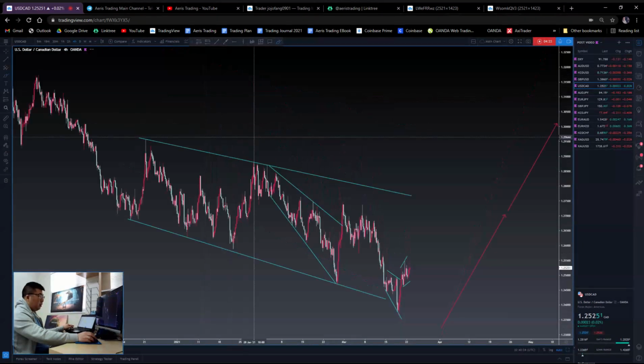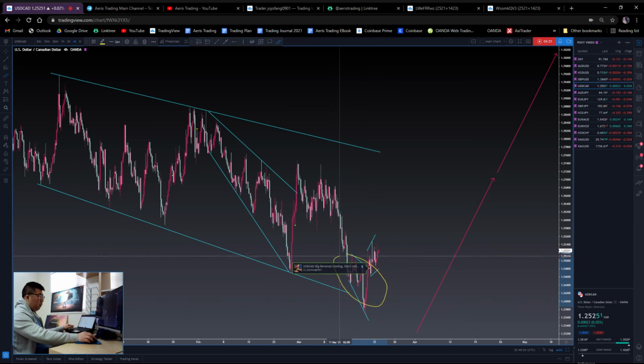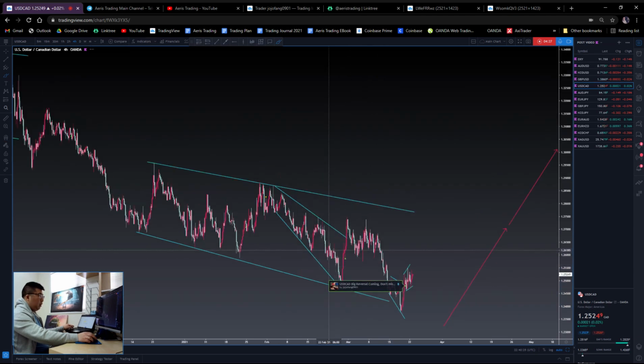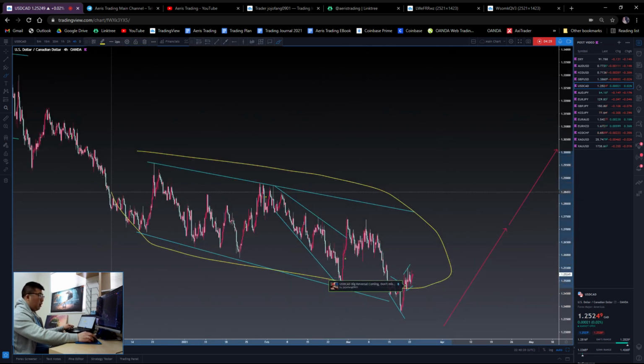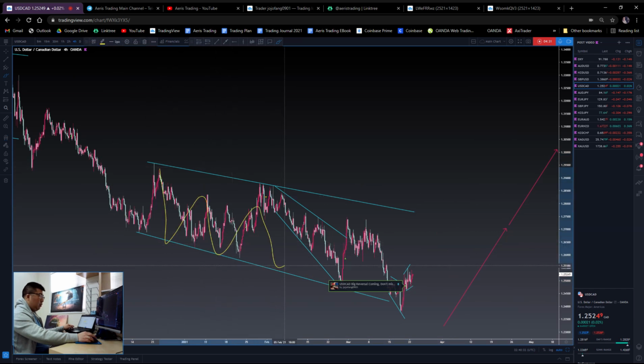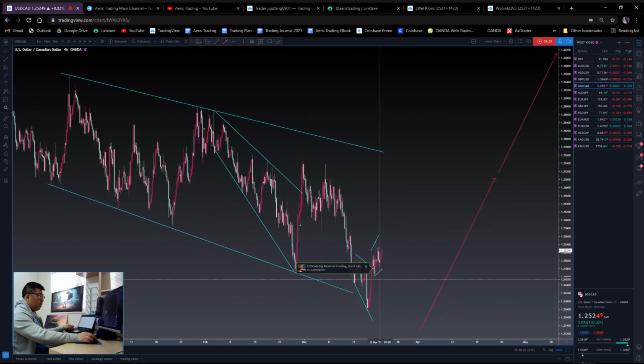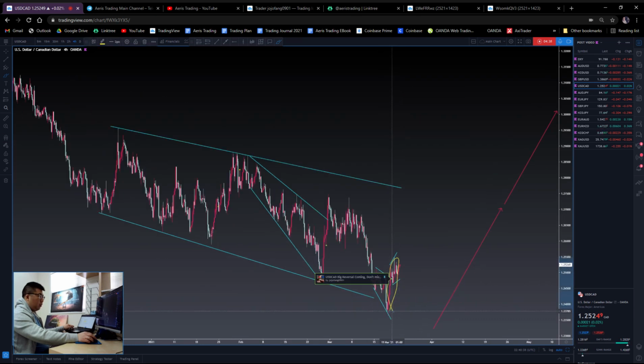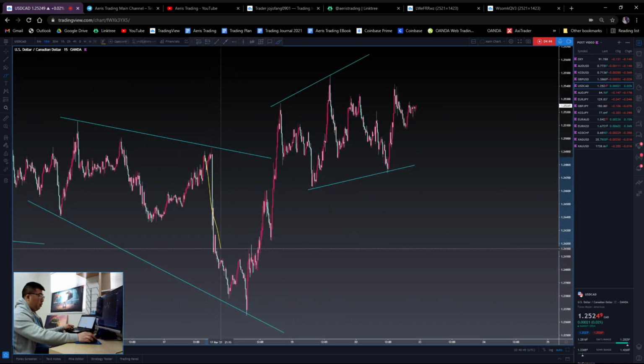We talk about expanding structure can be both reversal and continuation, but this time because we're in the higher time frame descending channel and price makes the push down and forms an expanding structure, to me it's very likely we're going to see that reversal from the bottom of that descending channel, and price pretty much on the lower time frame had this impulse down and a strong reversal impulse up.